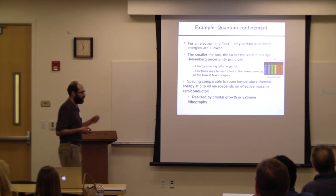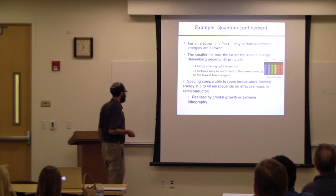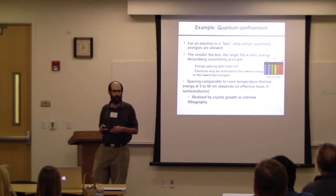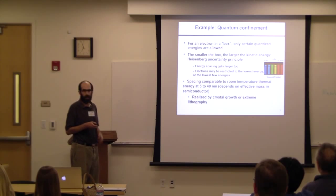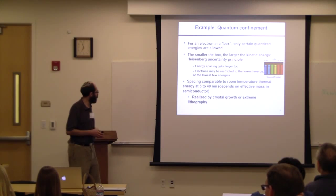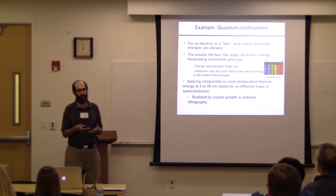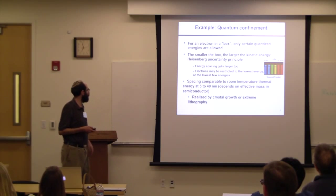So if you want to get this to be important compared to room temperature, depending on the material, you need to make things nanometers to tens of nanometers. So you need to make them quite small. And these are scales that there are chemical techniques for making lots of particles that are about the same size. There are also techniques for patterning things using computer design and then writing with light or with electron beams to make very tiny features, which is what's done to make computer chips, where you have to have not just lots of features that all look the same, but a rather elaborate layout. So we can make things in that range.